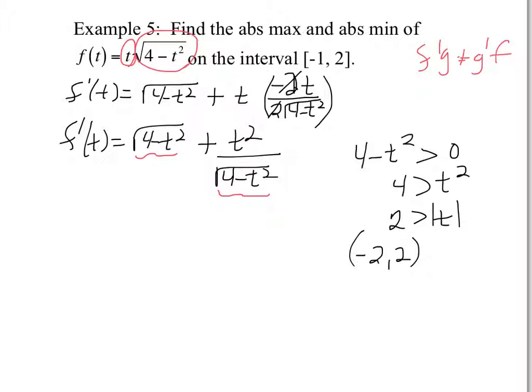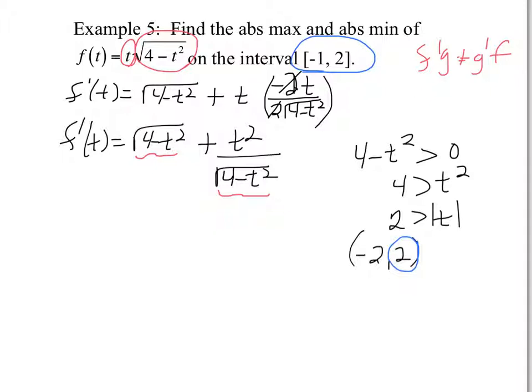So therefore, where is f prime not defined? Well, it's not defined at -2 and outside, and not defined at 2 and outside. Now if I go back up to the interval, the only one we need to concern ourselves with is 2. So the only thing I care about with f prime not being defined is the 2, because -2 is not on the interval. And we were already going to check 2 because it's the endpoint of the interval, so that's already taken care of. But we needed to make sure that we covered the domain.